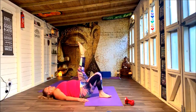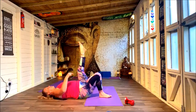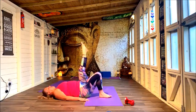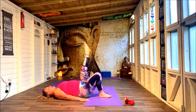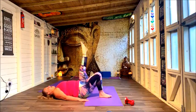All right, last one, and change sides, please. Push, and push. Really squeeze your glutes, push that heel through the floor. Drive it down, lift those hips up, squeeze. Great for the abs, this one. Great for the ass.